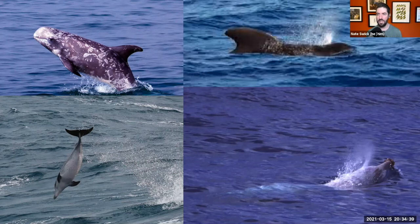It's an excellent place to see beaked whales, which is another one of the most mysterious animals on the Earth because they are very deep divers. They look like giant elongated dolphins. They don't come to the surface very often, and people don't know much about them except when they beach themselves. So we don't have a lot of visual sightings of them, live sightings of them, I should say. This one down here is a Cuvier's beaked whale, which is one of the larger ones.